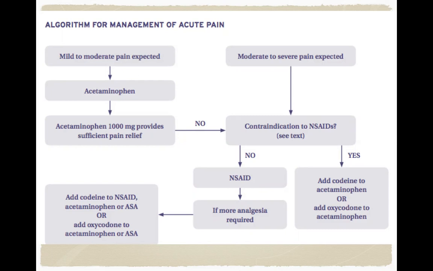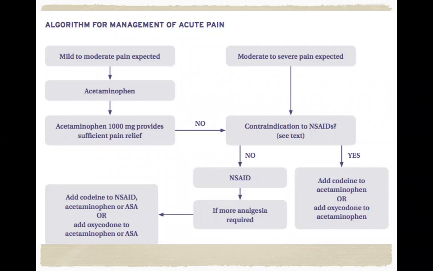So first, we have to consider acetaminophen for any post-op pain we're trying to treat. For adults, as we probably all know, but just as a refresher, 500 milligrams to 1,000 milligrams every 4 to 6 hours with an allowance of a maximum 4,000 milligrams a day. For children, it's usually 10 to 15 milligrams per kilogram body weight every 4 hours with a maximum of 65 milligrams per kilogram per day.